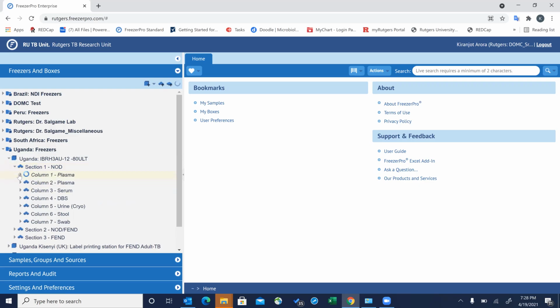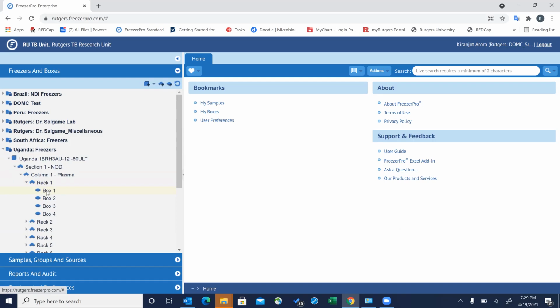If you come down to the very bottom of all the subdivisions, these different levels of this freezer, and you see that there is no gray arrow mark on the side of this box, then that means that this is the lowest subdivision.